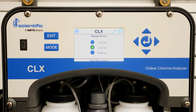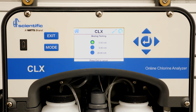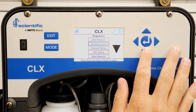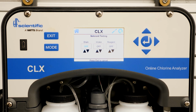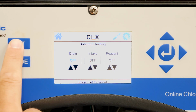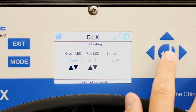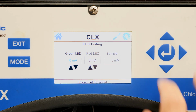Analog testing is used to send a 0, 4, or 20 milliamp signal to your SCADA system to help simulate the 4 to 20 signal. Solenoid testing allows you to open, close, or pulse the individual solenoids. LED testing allows you to visually test the brightness of the LED lights in the optical block.